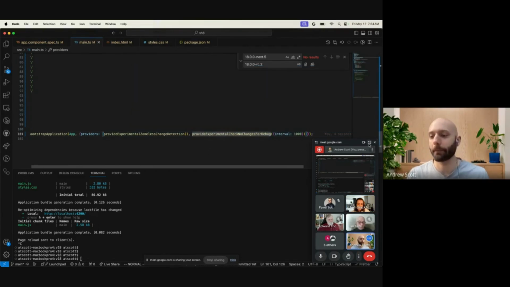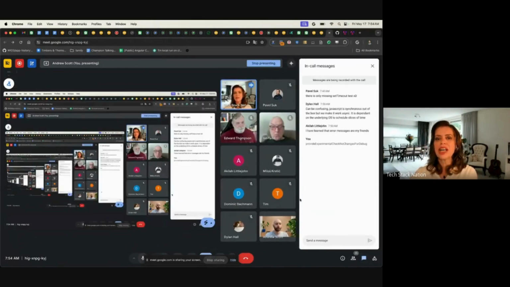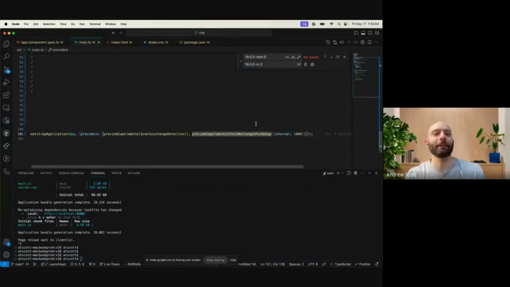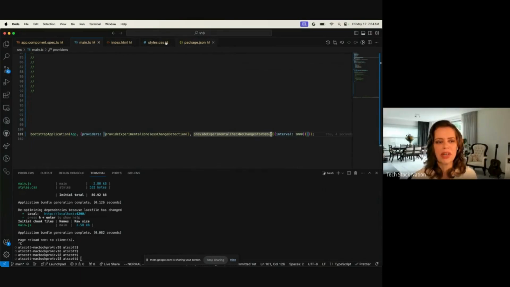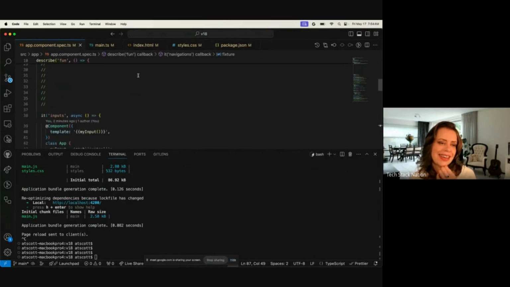Yeah. There's not a link to the docs yet. There's not. Sometimes you share things with us that are not in the docs yet, because it takes time to update the docs. Yeah, it's the same thing. It's on that zoneless page, which is not discoverable yet. It's in the repository, but not on angular.dev yet. That's okay. We're the exclusive sneak preview group. We love it. Okay. Well, I have more demos.